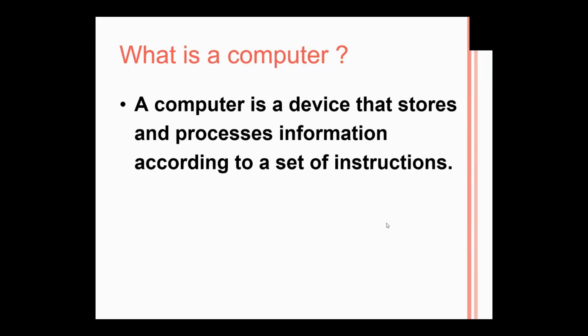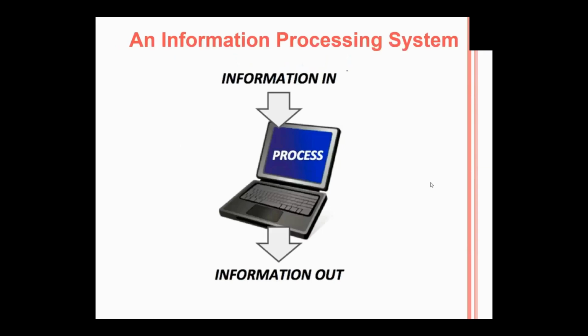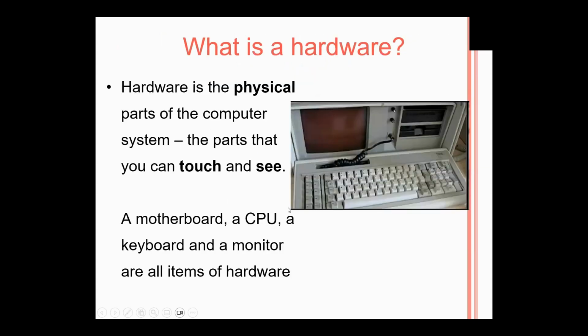So likewise, computer is what? It is a device which is going to accept the input from the user, process it, and give the output or meaningful results, according to a set of instructions. Now, an instruction is what? It's one set of tasks that I give the computer to do, right, is nothing but an instruction. So it works in this way. You send in the information, the computer is going to process it and give you the output.